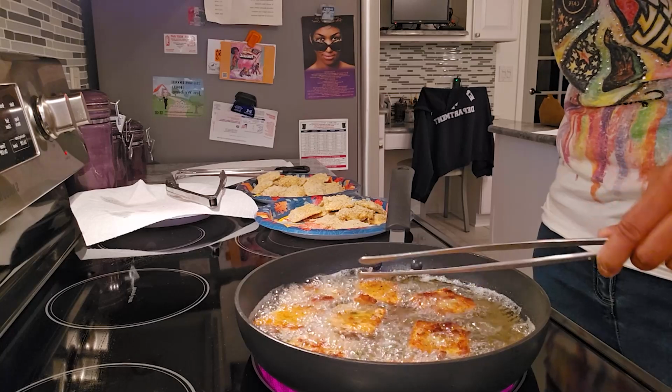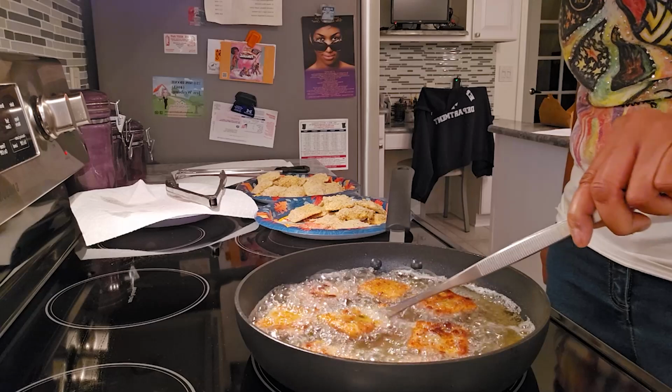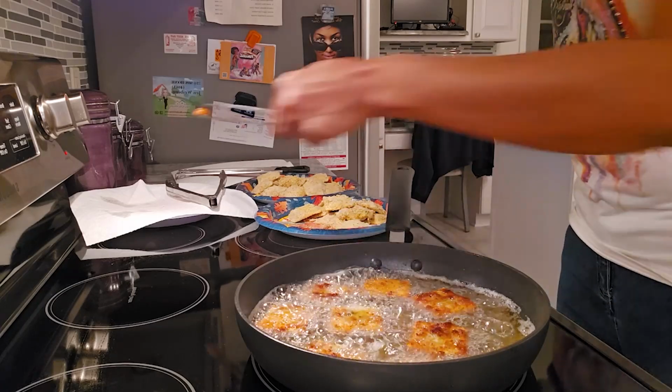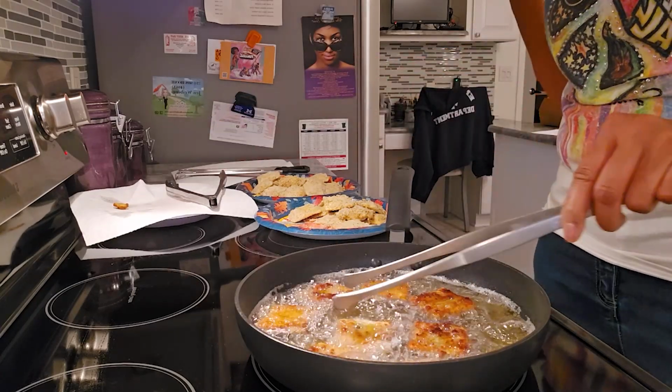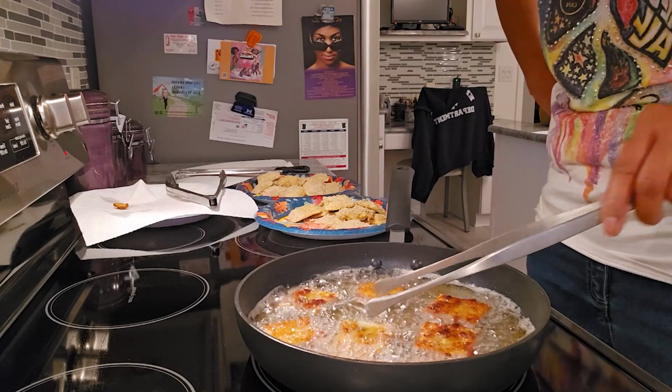Now you see that big old piece? I'm gonna pull that off of there. That's what happens when you make a mistake like I did, and you use the egg white. I really don't agree with that. If you're gonna bread something, try and just use the yolk and a little bit of milk. It makes it an easier breading process.